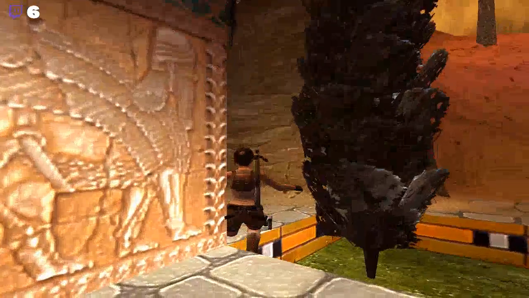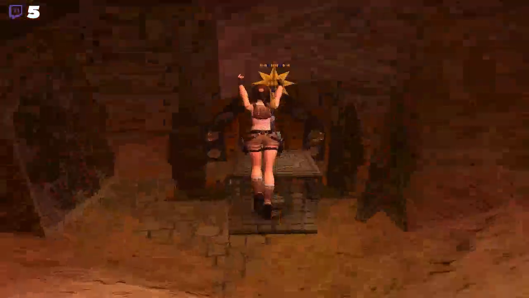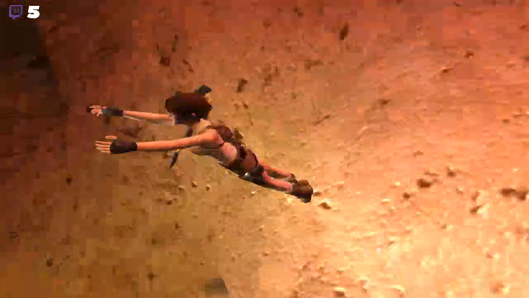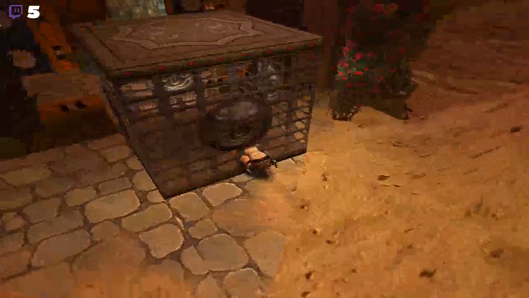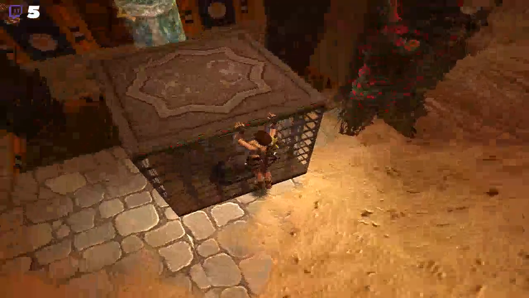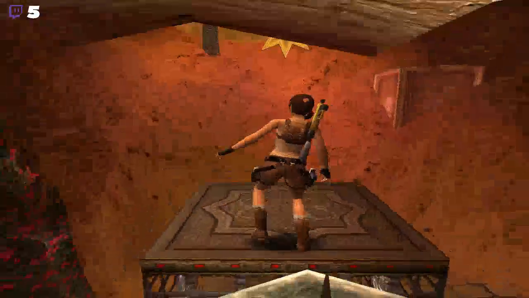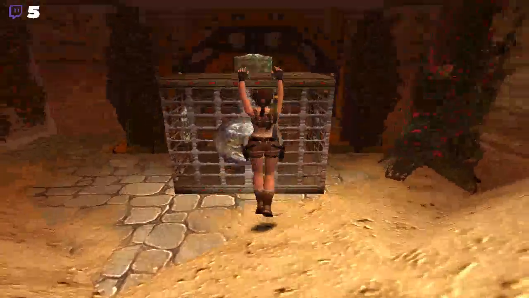Nothing. Anyway, the textures are so good. I like them. Oh, maybe I need a key, probably. Oh, come on, Lara. I don't know. The camel is funny. I don't know. I'm stuck.